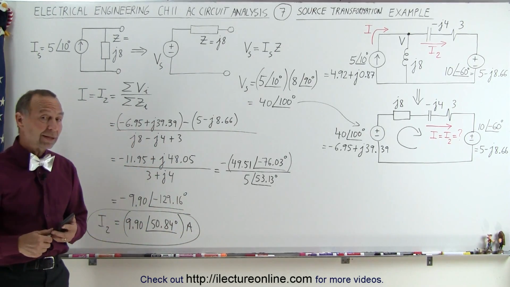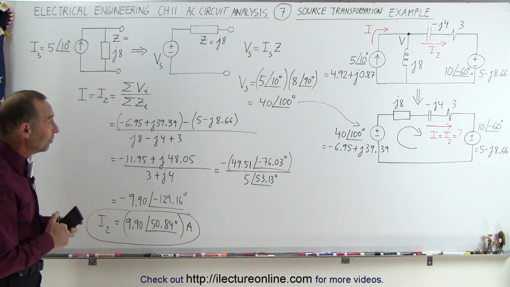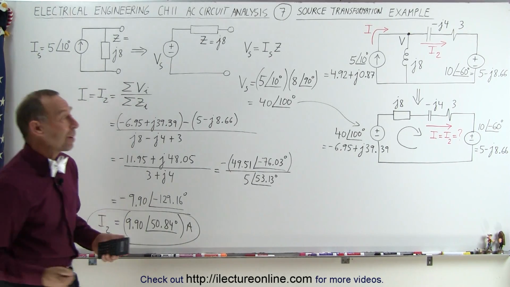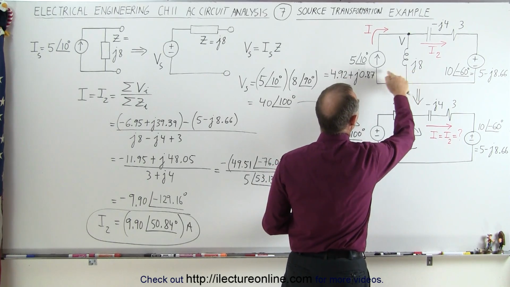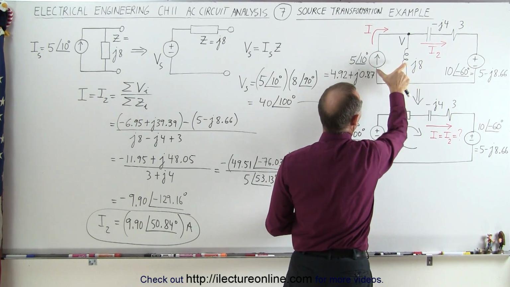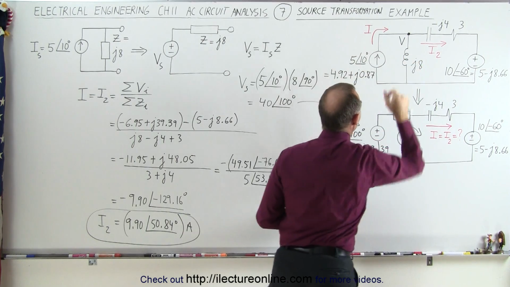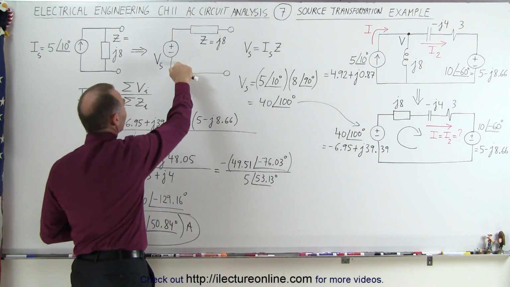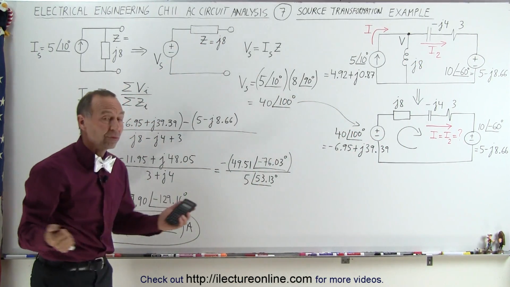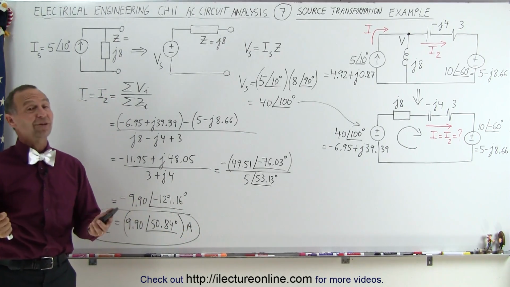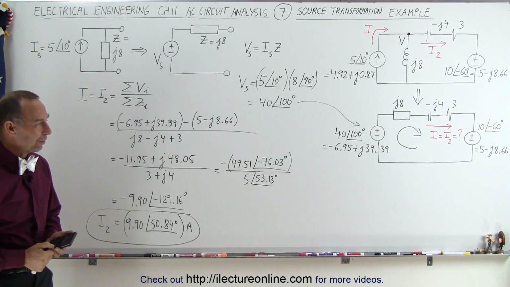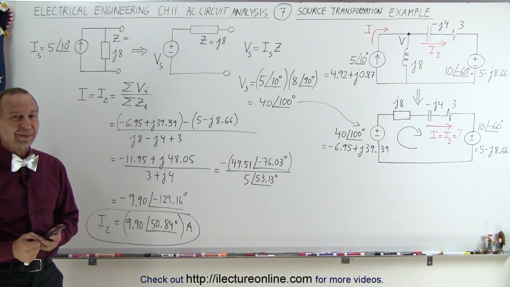So I kind of like this method. It's a lot shorter, it seems. And in this particular example, it was perfect because we had a situation where we can take this portion of the circuit, which was two things in parallel, the current source and the inductor, and write it like this and turn that into a single loop circuit, which of course is a lot easier to solve. And there it is. Again, the very same answer we had in the previous three examples, so we must be on track. That's how it's done.